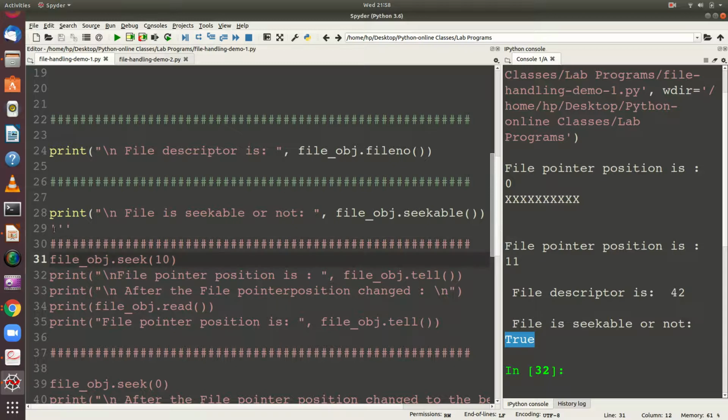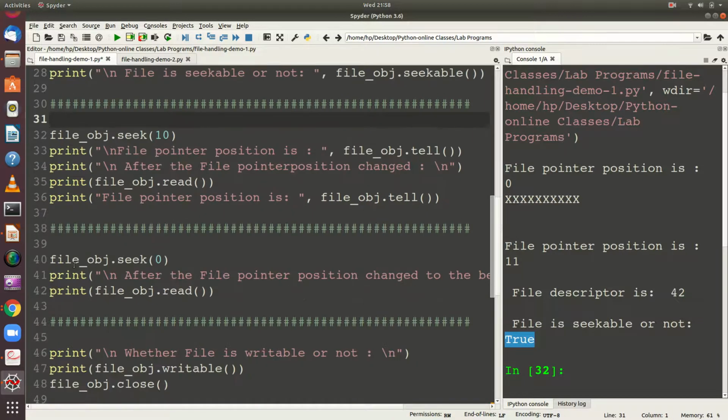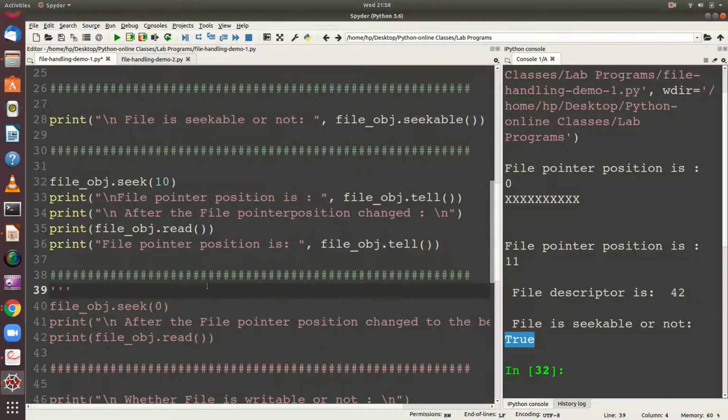Then let us take the seek method. The seek method is used for changing the file pointer position. Now when I run this, I change the file pointer position to 10.